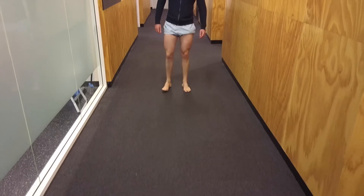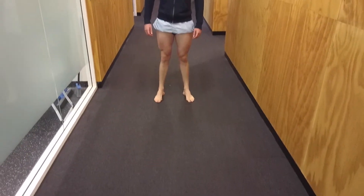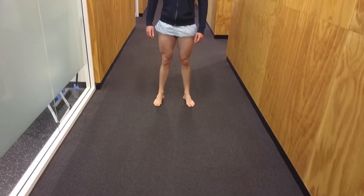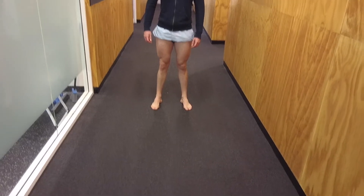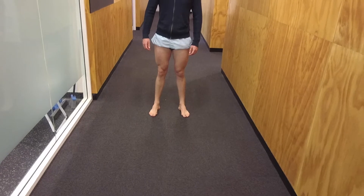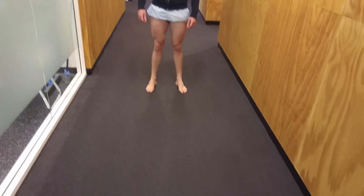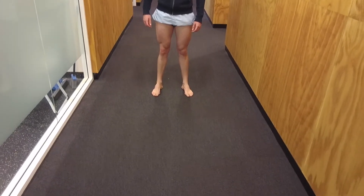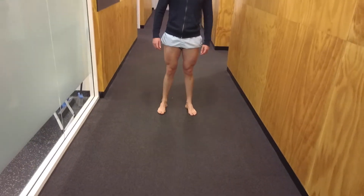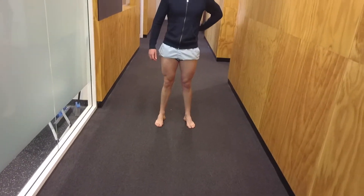Dante demonstrates an unremarkable gait pattern. If he's limping, you can say he's limping, and if your examiners pull you up on it, you can elaborate on the limp. The limp can be categorised as antalgic, short leg, Trendelenburg, or whatever you think the reason is. Antalgic is very common — it's a pain avoidance gait, and its distinguishing feature is that the stance phase is reduced. Gait can be characterised as swing and stance phase, and the stance phase has three components called rockers: heel strike, mid stance, and toe off. If someone has pain when they weight-bear, the mid stance will be reduced. If the gait is unremarkable, say it's unremarkable or normal — you can also say all three rockers are present.